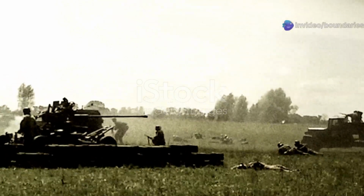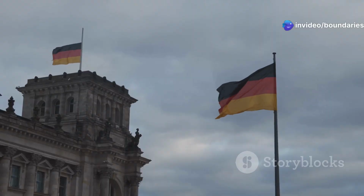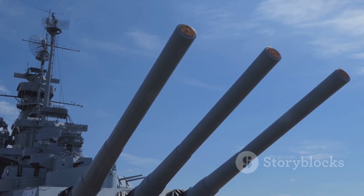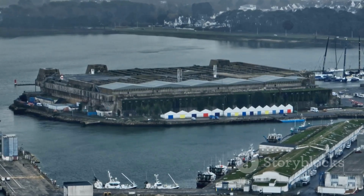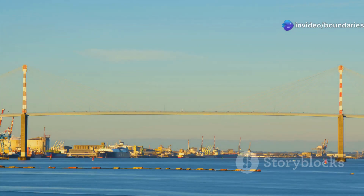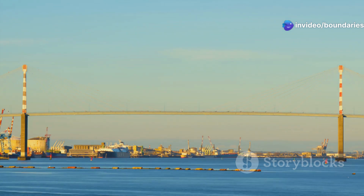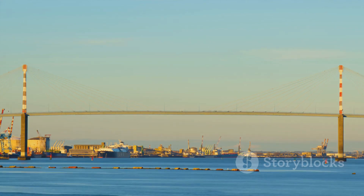In the spring of 1942, the war in Europe was grinding on. Nazi Germany controlled much of the continent, and the mighty battleship Tirpitz, sister ship of the destroyed Bismarck, loomed as a constant threat to Allied convoys in the Atlantic. If Tirpitz ever sailed into open waters and needed repairs, one place was capable of handling her: the Normandy dry dock at Saint-Nazaire on the French Atlantic coast.